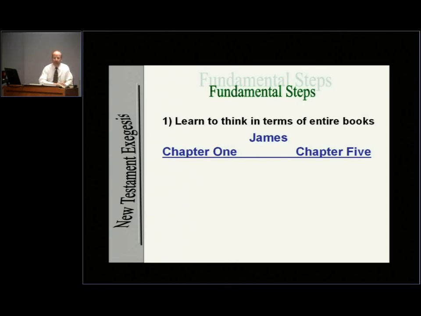Who else? Dustin, what did you get? In chapter 1, chapter 5, both, brethren is used quite a bit. Okay, good. The idea of prayer is in both of them. Patience. I was going to say that it says in 1:18 that we were the first fruits of his creatures. And then in 5:13 through 18, it talks about praying for our brothers when they're hurting. Then he goes on to say that Elijah prayed, and the heaven gave rain and the earth bore its fruit. So we're God's first fruits, and in the context of saying we need to be praying for our brothers, he says that Elijah prayed for rain and the earth bore fruit. Okay, that'll work.